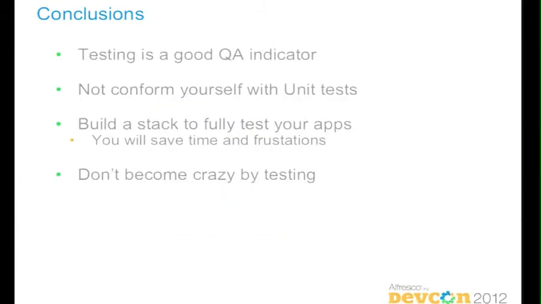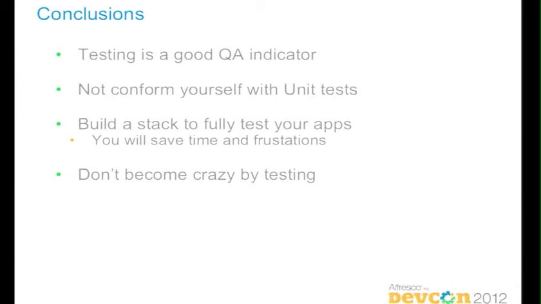My conclusion is that testing is the best QA indicator, so don't comfort yourself with the unit tests. Don't think that just because you have unit tests, your system is working well. Don't go crazy testing those. Okay, and define a stack that can meet your customer requirements. I mean, this stack worked for us, but maybe for you it's not going to work as well as ours. So design what you want to include in your testing stack and apply it.